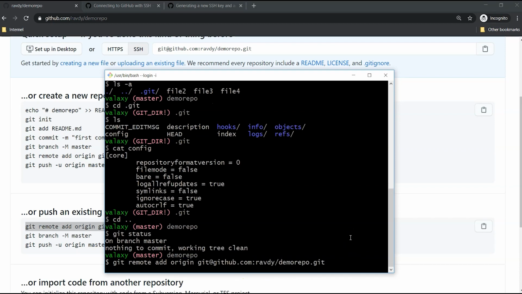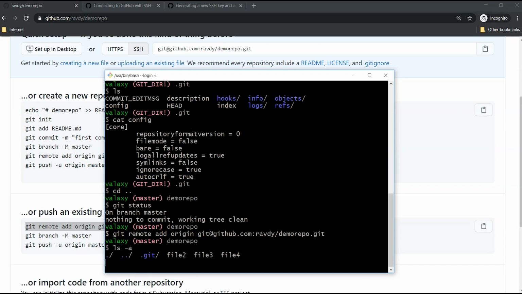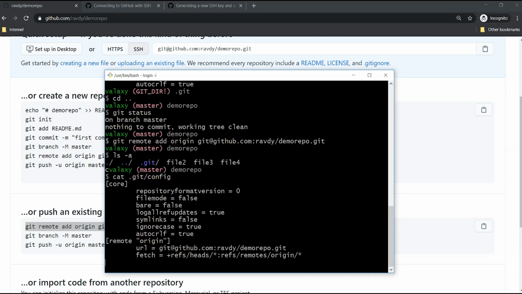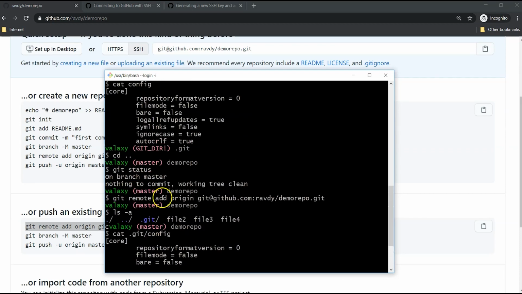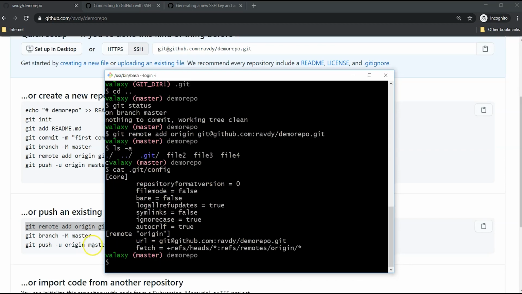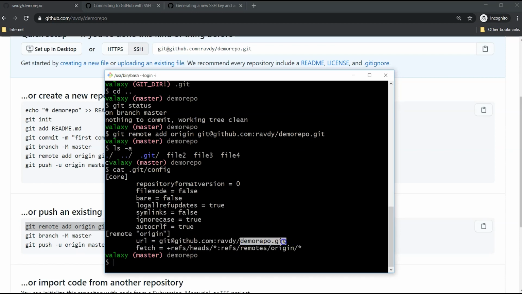Let me increase the font size a little bit. Yep. Okay, now let me press enter. After pressing enter, let me open this file again. So ls -a, I can open this directly from .git/config. Okay, now you can see the earlier file, this is the earlier one, right? There were only core entries. Now this time you can see the remote origin entry also added. Why? Because we just executed this command, so this local repository is now able to communicate with the remote repository.